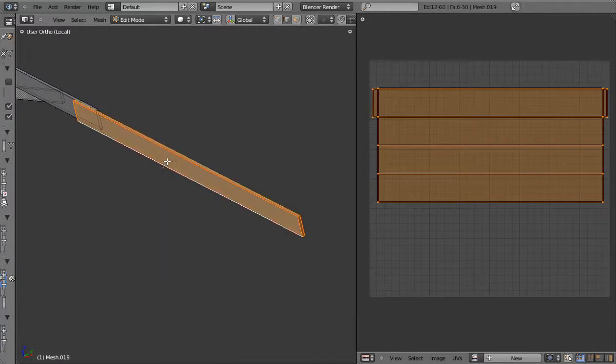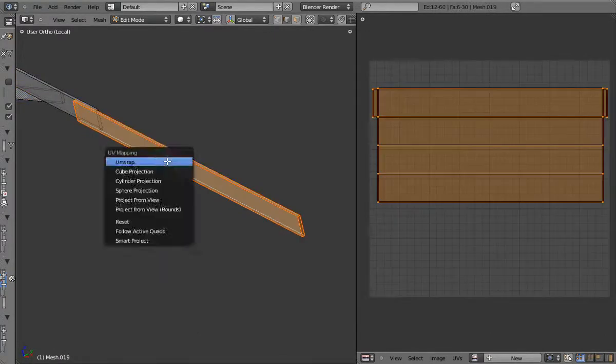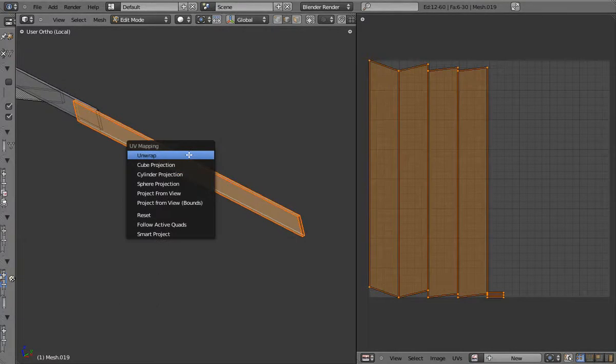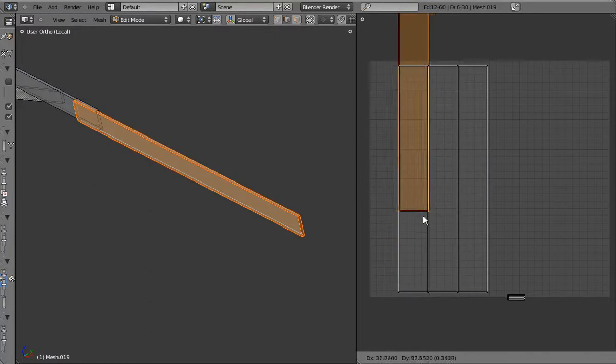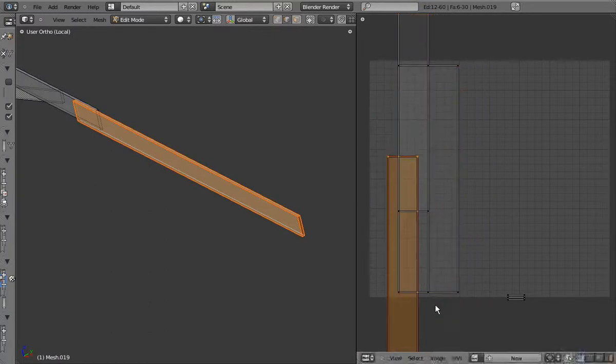So now I'm selecting all of the edges. I press Ctrl and E and selected Mark Seam. And then I press U and selected Unwrap. And that gives me all these individual faces, which now I'm just going to go through real quick and clean up. Although they appear connected, they're actually individual pieces. And you can press the L key with the mouse cursor over some of the UVs, and it will select that object.